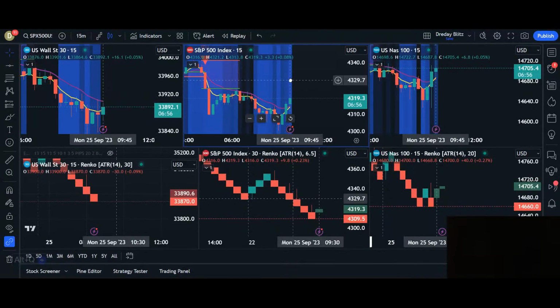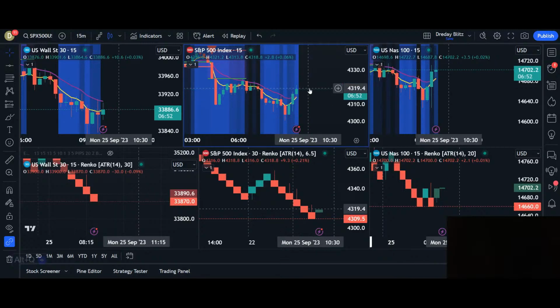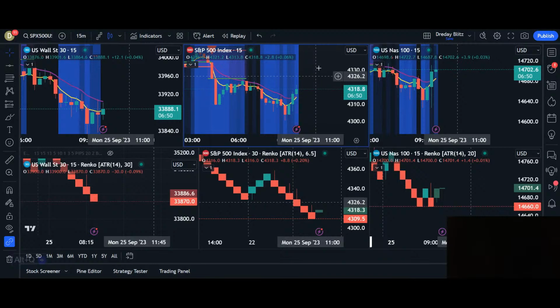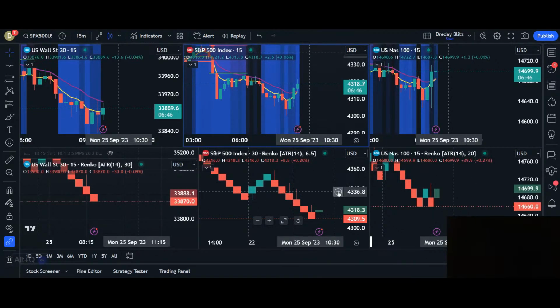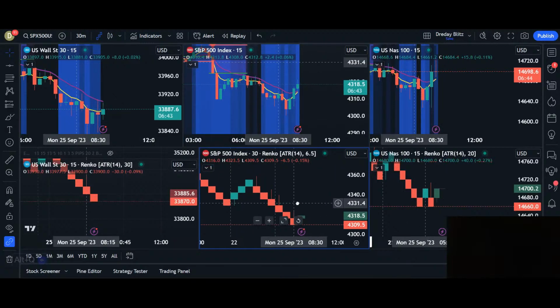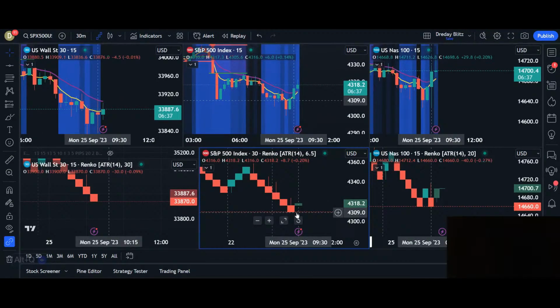And once again, if you don't see it after the signal came in, it's okay. Sometimes it's going to return, but you can always take the buy based on that, and you make sure that you have your stop loss in the right order. Okay, so your stop loss should be at the bottom of the Renko.